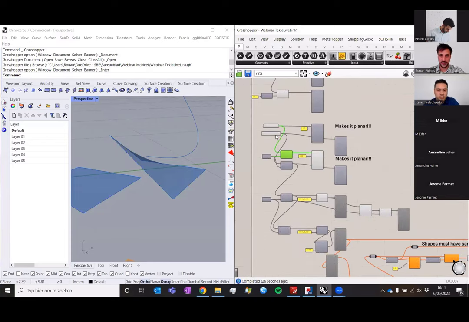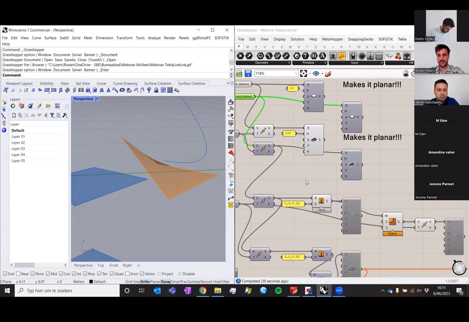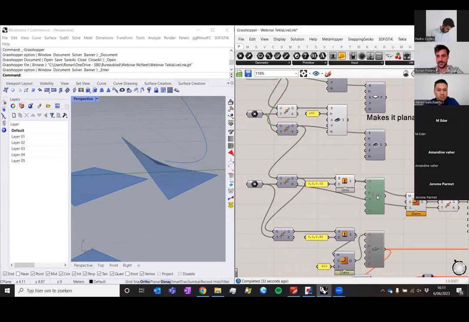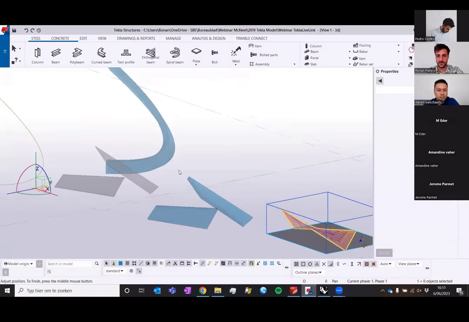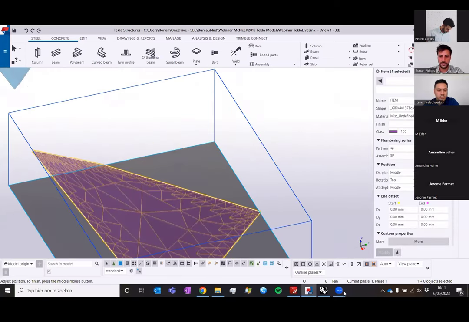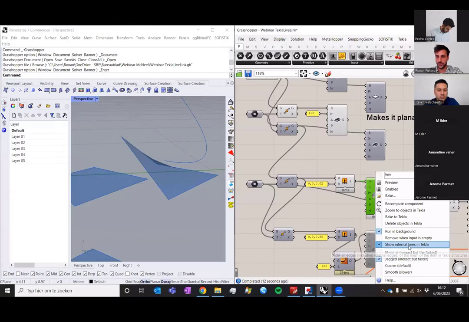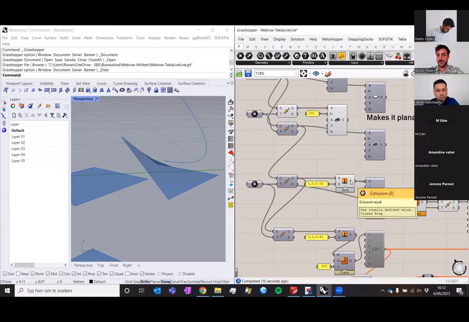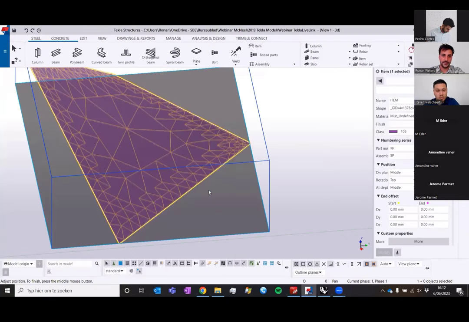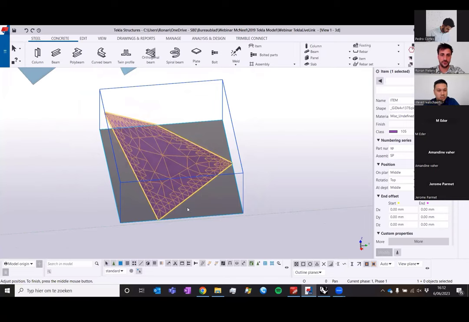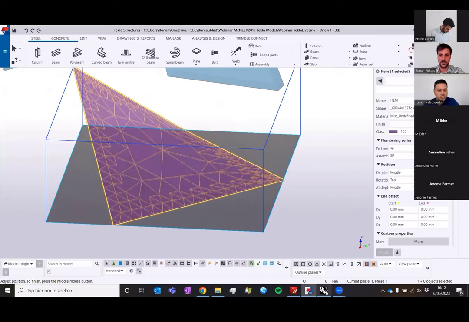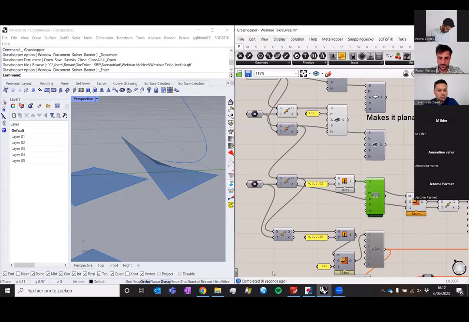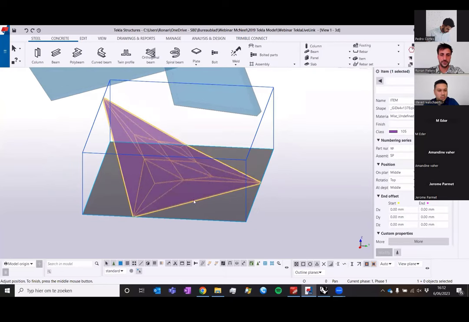So always check that. When you have this non-planar surface and you can't really draw it as a plate or a slab, you should go to an item. And that is exactly what I did. I extruded it to make it a volume. And let me just run this real quick. Yeah, you can see that it's right here. And really important here is the show internal lines option in Tekla, because I've just imported a combination of surfaces, a closed wrap, and Tekla has meshed this behind the scenes for me, which can be perfect, but it can also be quite unsuccessful at doing so, like this. This is perhaps a bit too easily meshed.